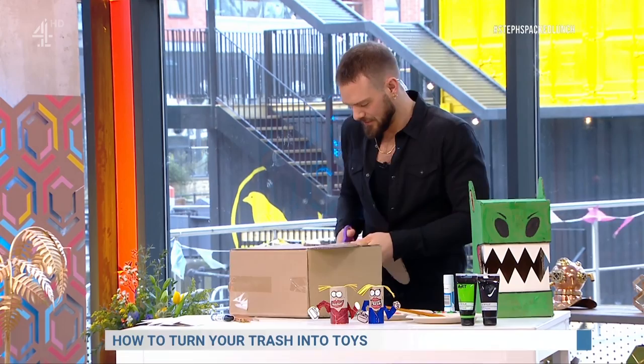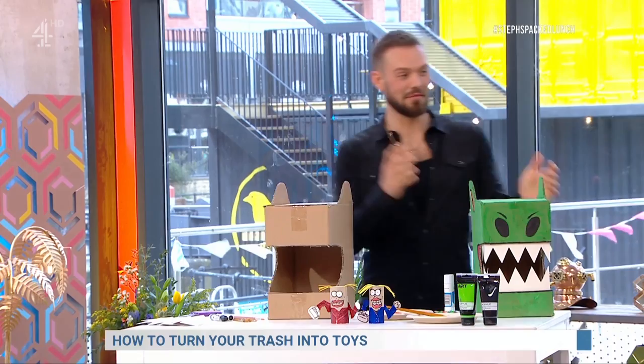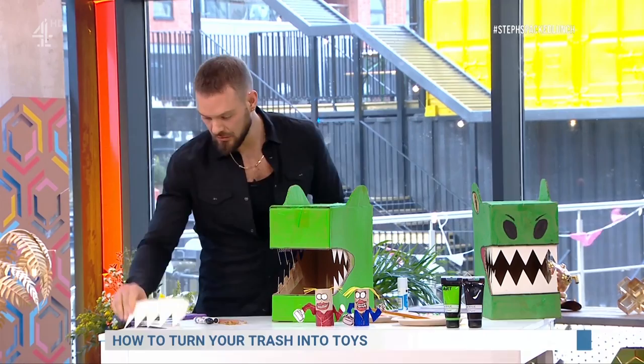There we go. That's a dinosaur with a mouth, which you could magically transform into a green dinosaur that we made earlier that's under your table. There we go. So he's just got cereal box or Easter box teeth, which we just cut in a zigzag. And, John, you can tape those in. If you want to, they just need pushing in. Oh, the tape's already in the box. It is. Yeah. In we go. Oh, that's good. It's not easy to do.